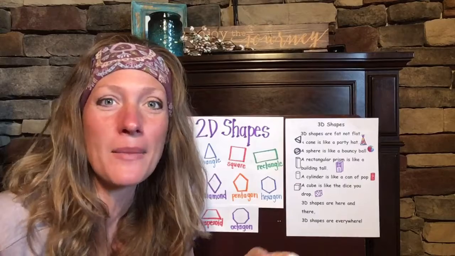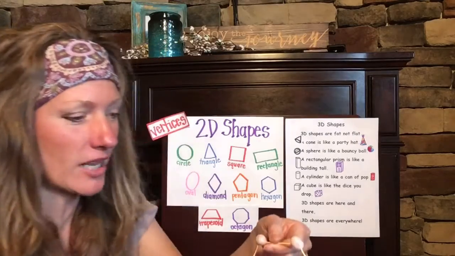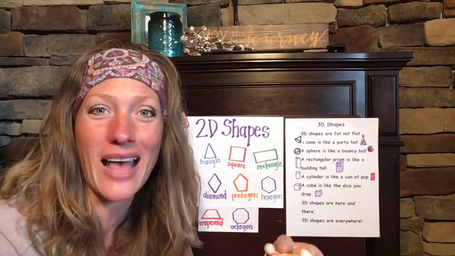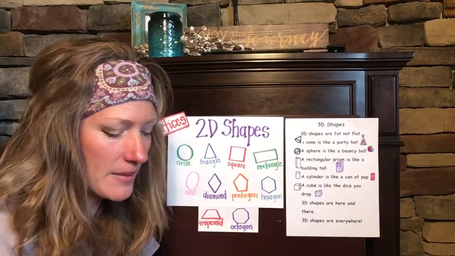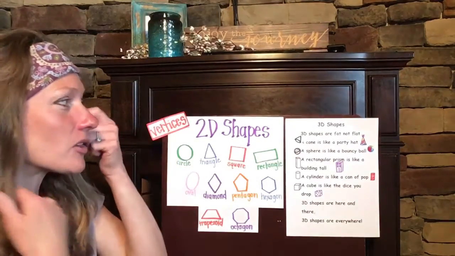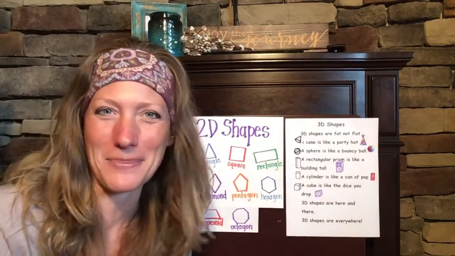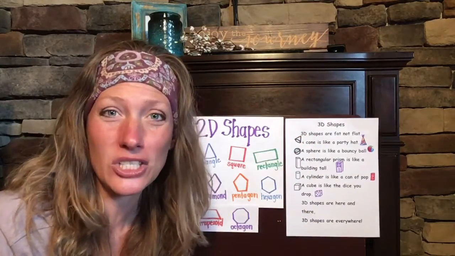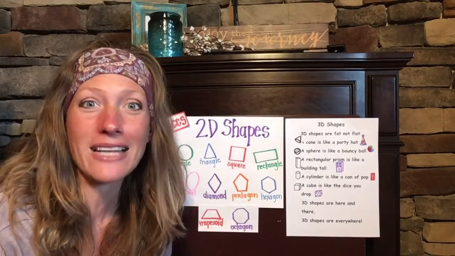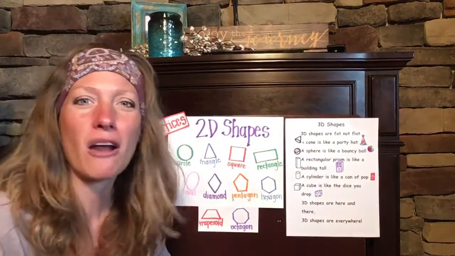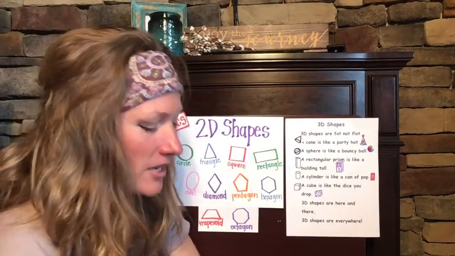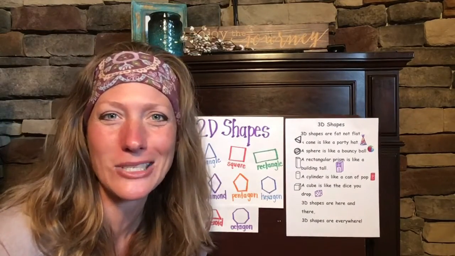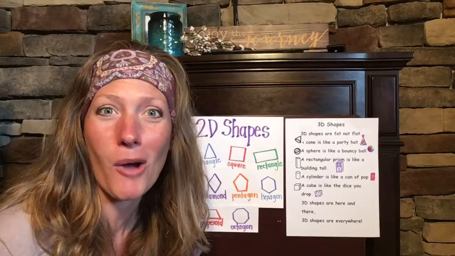Well, if you didn't make some 2D shapes with jelly beans yet, I challenge you to do that today. Hopefully you have some jelly beans from your Easter basket, because we're going to start learning about 3D shapes this week. Now, 3D shapes are not flat shapes. 2D shapes are flat. 3D shapes take up space, and I want to introduce some 3D shapes to you in case you don't already know them.